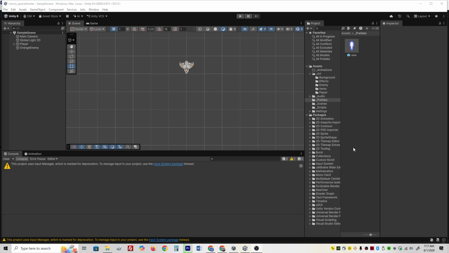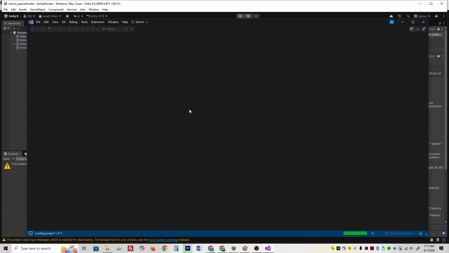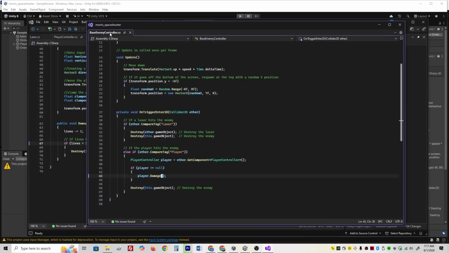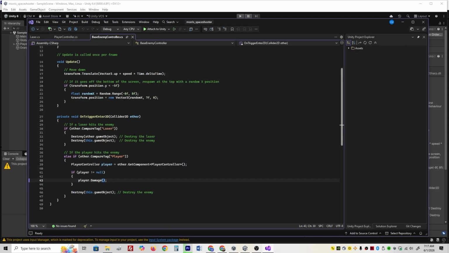So let's start out by opening our enemy script. Inside of our enemy script, once this finishes loading, we're going to look inside of our update method. Oops, I got dragged off for some reason, so let's fix that. There we go.